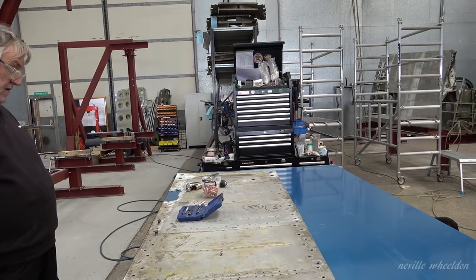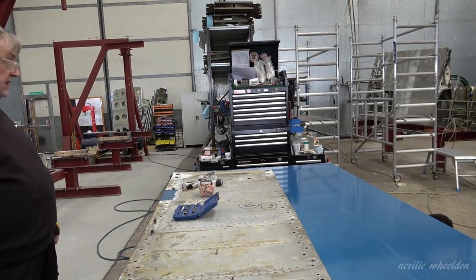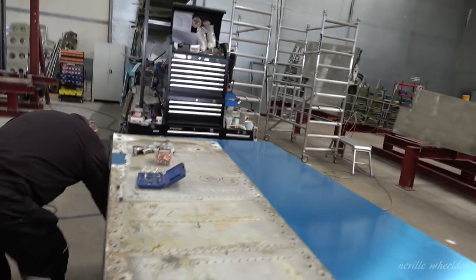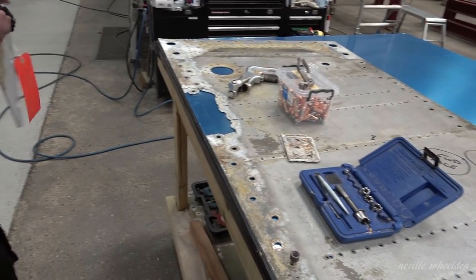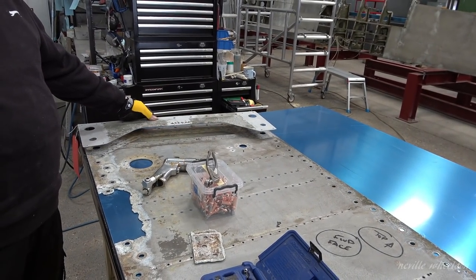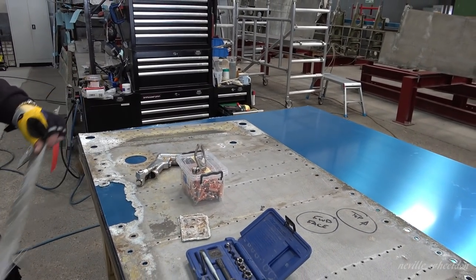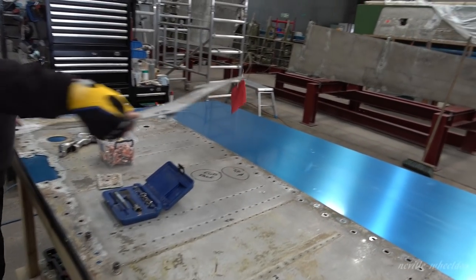And then I've got to make a doubler as well that goes on the end. Oh, that's right. Same thickness. Yeah, that's the same thickness as it. That's it on there like that. So I should make that out of that bit over there.